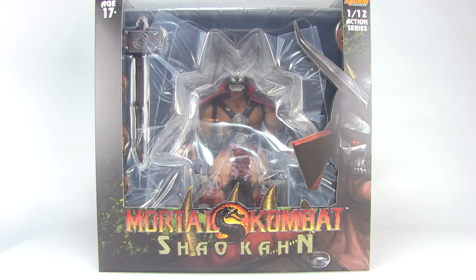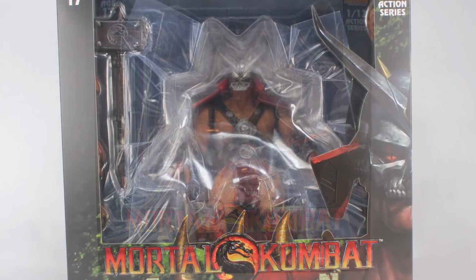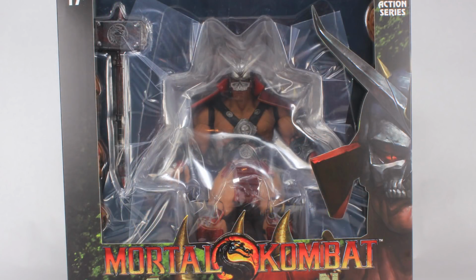I've really liked the ninjas. I reviewed Scorpion way back when he first came out, and they've been some pretty quality-made toys with looks that are based more on the classic games like Mortal Kombat 2, and I think that is so cool. So the ninjas have been great, but getting news of another character, specifically here with Shao Kahn and his throne, well, that is pretty exciting, so let's check this guy out.